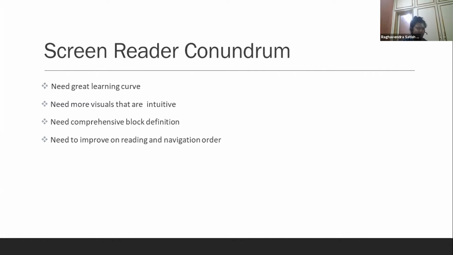I'll be running a demo of how I use Gutenberg, and how it is very different from our classic editor. What happens in our classic editor is you have the title screen, and you have the content area where you type in the content. Generally, as persons with disability, we use Microsoft Word, and we type in our content, and then we put it in the classic editor, and we use shortcut keys in the classic editor to give a heading, paragraph, block quote and other markup to the content that we created.